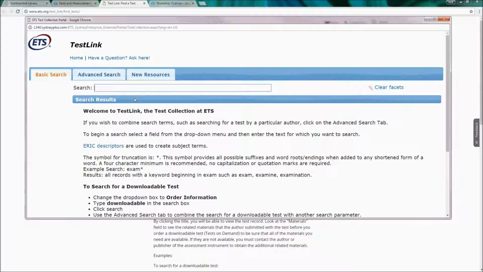So I'm going to search for a published test on reading, maybe even reading comprehension. And if I want to make sure that I'm searching for an exact phrase, I'll put quotation marks around that. Now, one thing that's a little bit odd in this basic search is that there's no button to click to execute your search. So just go ahead and click the Enter key on your keyboard to execute that search.